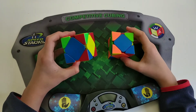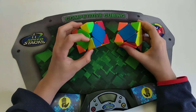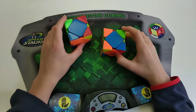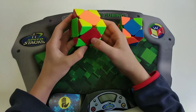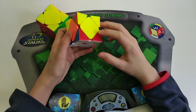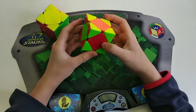This next case is pi with no opposite centers or solved centers. Hold the headlights on the right or left side and look at the top — find the sticker that matches with the center. If it's pointing down to the left, it's a hedge; if pointing down to the right, it's a sledge. So do a hedge, then rotate Y2, and you're left with a Z-perm conjugate as shown earlier in the video — match it and do the Z-perm. For the other variation, the sticker is pointing down to the right, so do a sledgehammer, then Y2, and you're left with one of the conjugates.